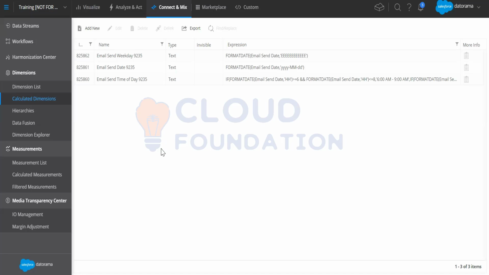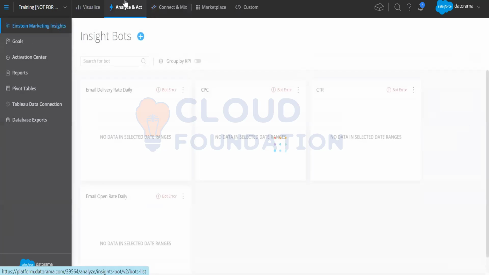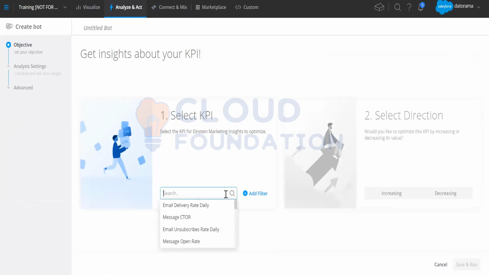So that's about connect and mix, and then we go to analyze and act, in which we have Einstein Marketing Insights. It's basically the AI-backed insights section, in which there are insights bots where you can select your KPIs and you get a direction, increasing or decreasing, and it helps you with certain analysis.